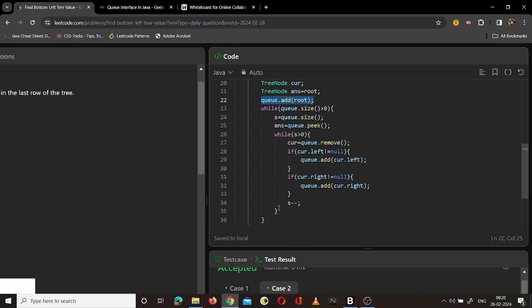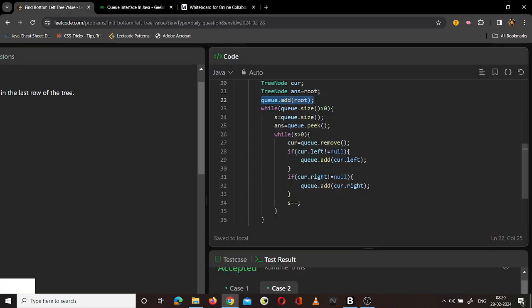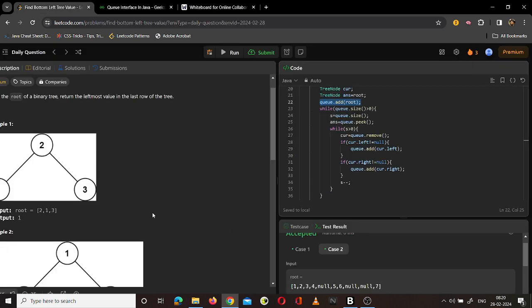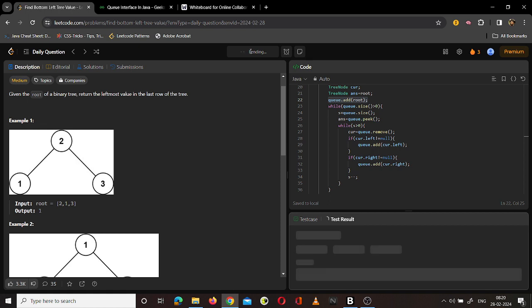Okay, then after doing this operation, it will go to the next, not recursively but loop-wise, for the third row. It will get the 2 and 3 and it will store 4 5 6 here, likewise here. Then it will store 7, and at last you will return 7. Let's see, so it is working. I'm still showing you.